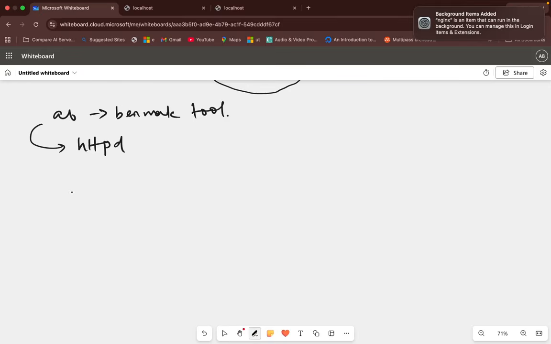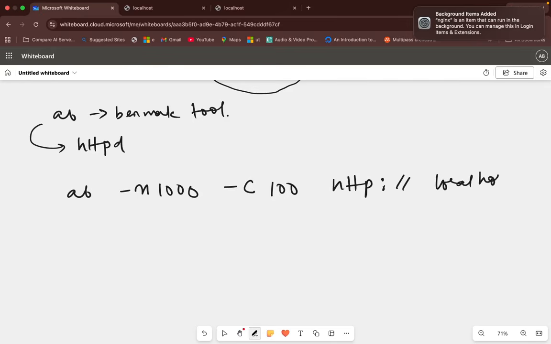And what command are we going to use? We are going to use ab, Apache benchmark, with hyphen n, which means send a total of 1,000 requests, and hyphen c, which says send 100 requests at the same time, concurrency, right? And what is the location? We have to send the requests to http://localhost.